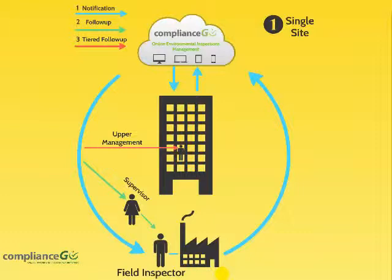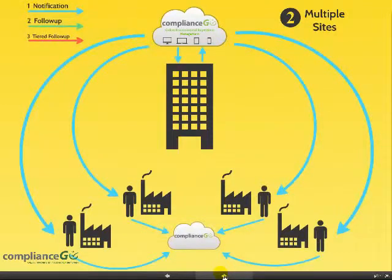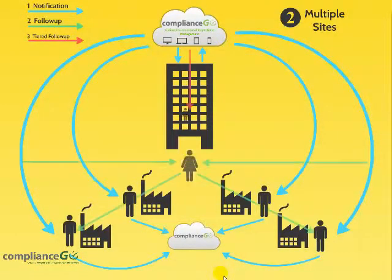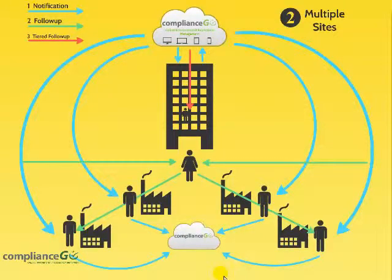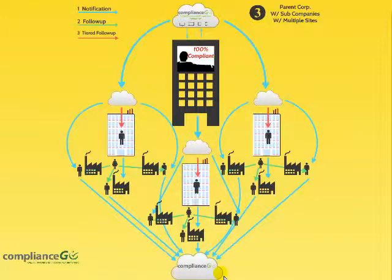The intrigue to this enhanced communication lies in the accountability and accessibility that is provided by ComplianceGo. What if you're a larger company with more than two facilities? Makes no difference — ComplianceGo operates in the same manner, providing notifications and follow-ups to those who need it in the field. Tiered management follow-ups, again, in an effort to ensure that compliance does not fall through the cracks. In the event that you're an even larger organization, perhaps a parent corporation with sub-companies in multiples, facilities, and sites, ComplianceGo will again operate in the same manner, providing notifications, follow-ups, tiered follow-ups, providing accountability and accessibility to meet compliance demands.